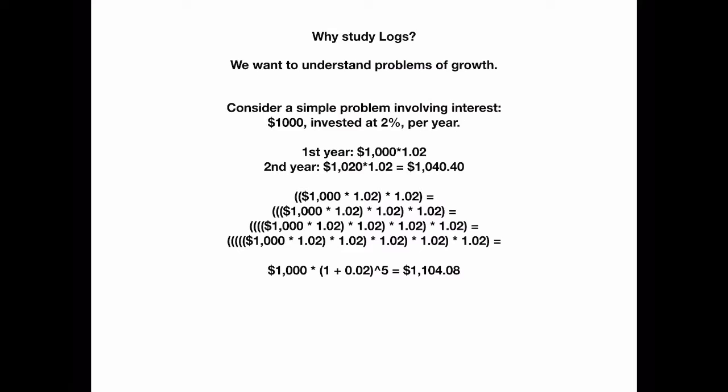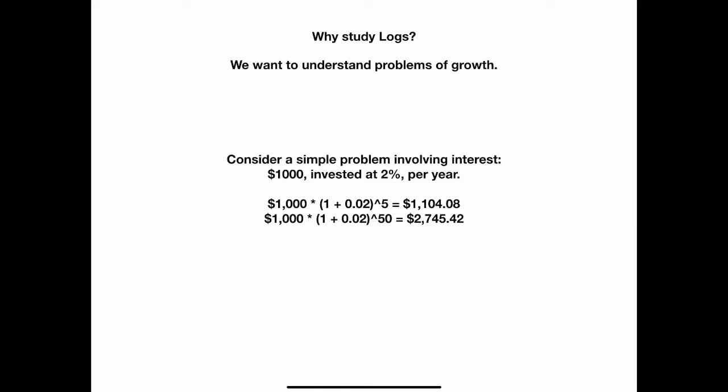But to continue working on this problem, we're wondering how long it is going to take for a $1,000 investment at 2% to double. We can see what we've got over 5 years, a little over $1,100. At 50 years, which we first guessed would be the time it would take to double, we've gone much more than doubling. We're closer to $3,000 than $2,000. So we must have been right that as it goes along, it grows faster, and therefore the time is shorter than we would have expected from just the simple interest that doesn't grow as it grows.